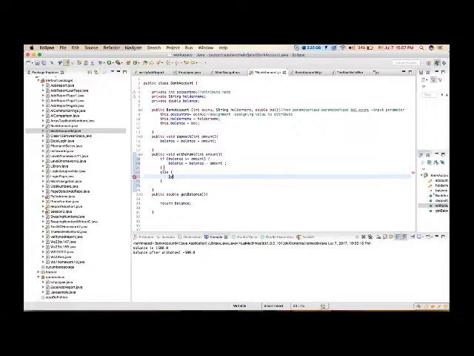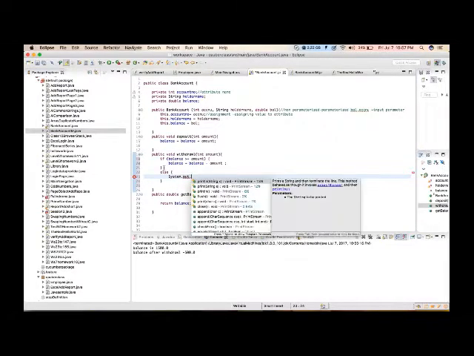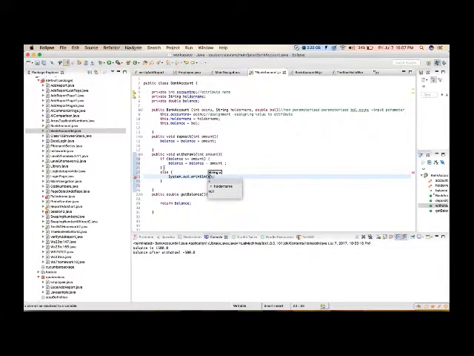Then here you can say insufficient balance. You can save this and execute to see if everything is really working.